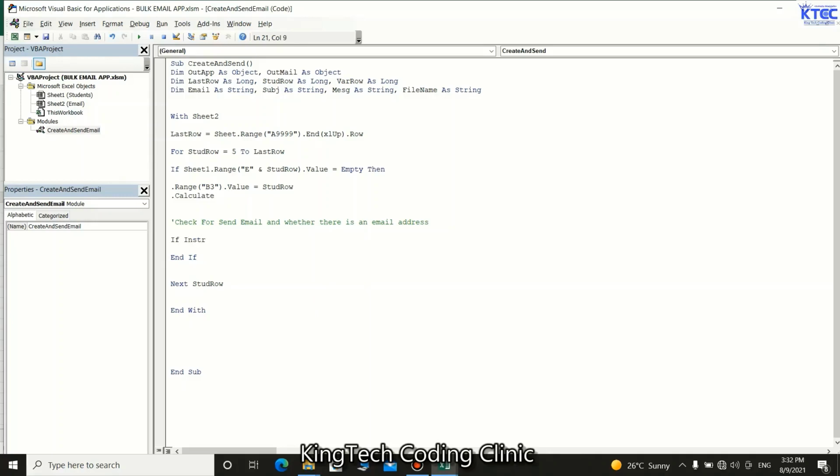So we say inString, into brackets. Sorry, let me just define it well. We have inString like this. Good. Into brackets, Sheet1.Range, of the range, into brackets D. We'll see what is happening in D. Bracket close.